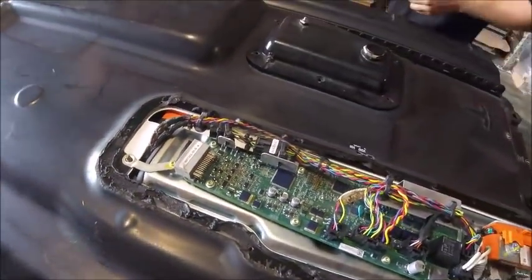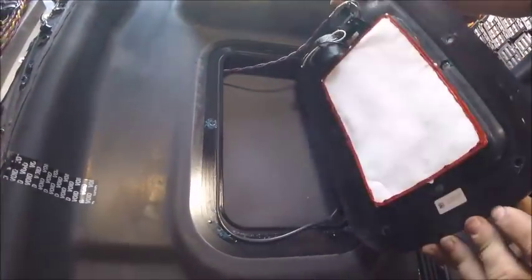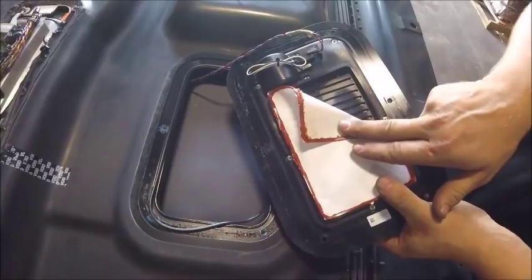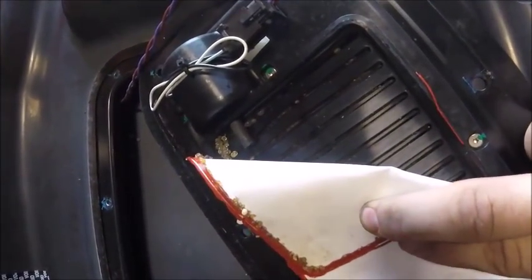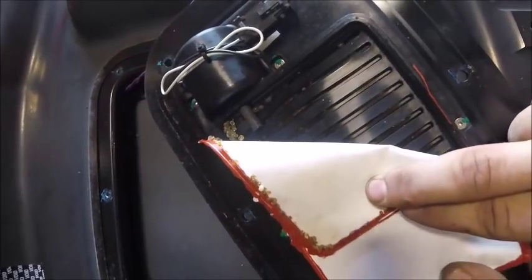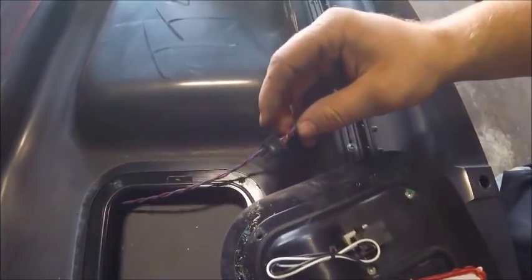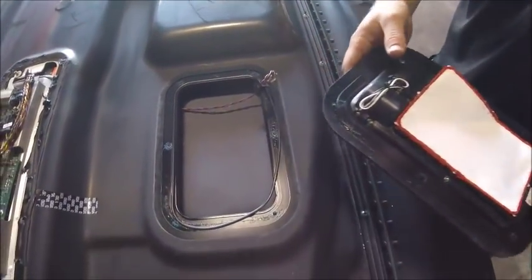And the last bit was this here. This is the moisture absorbing section of it. In case the battery gets punctured and water gets in, these beads will absorb the moisture and get whatever they can. There's also a sensor here that most likely notifies the vehicle that there's a moisture problem and sets an error.